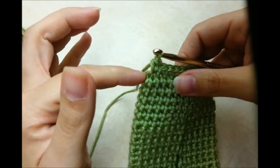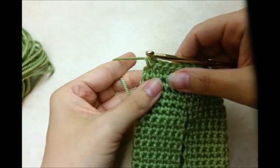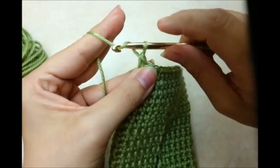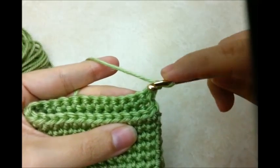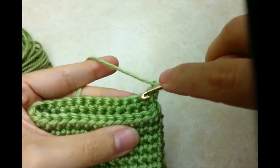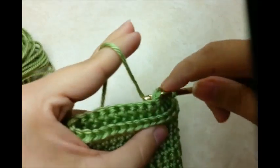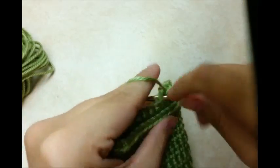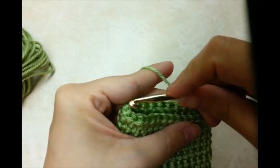So here's the corner one. I'm not going to go exactly in that. I'm going to go to one right before it. You can tell what I'm doing there. And then I'm going to chain one and turn my work. And I'm going to start in, not this one. This one is the one we start in. And I'm going to single crochet back again. Back this way, over here to this side.